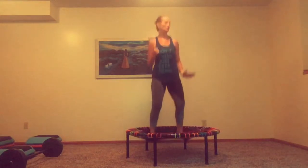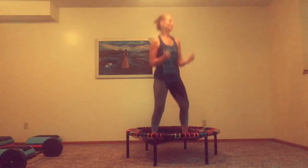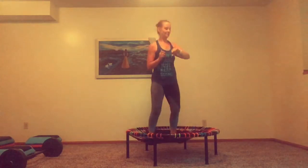Okay, so now, remember how we went over toward the wall and back. We're starting out. Just kind of move it, but keep moving them arms. Work your inner thighs a little bit. Over the wall and back. Great. Good way to work your inner thighs. And women are the ones that like to work their inner thighs. You don't want it jiggling around. So, get close. It's gonna be 5 minutes of this, and we've already got over a half a mile. So, can't beat that. Really can't beat that.